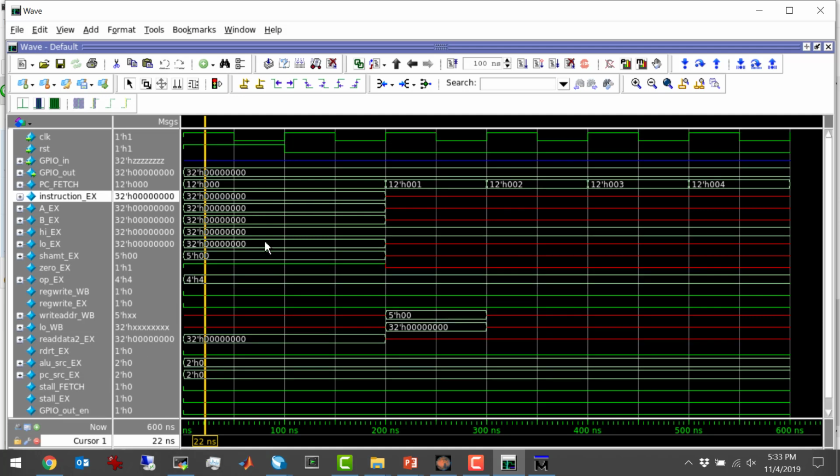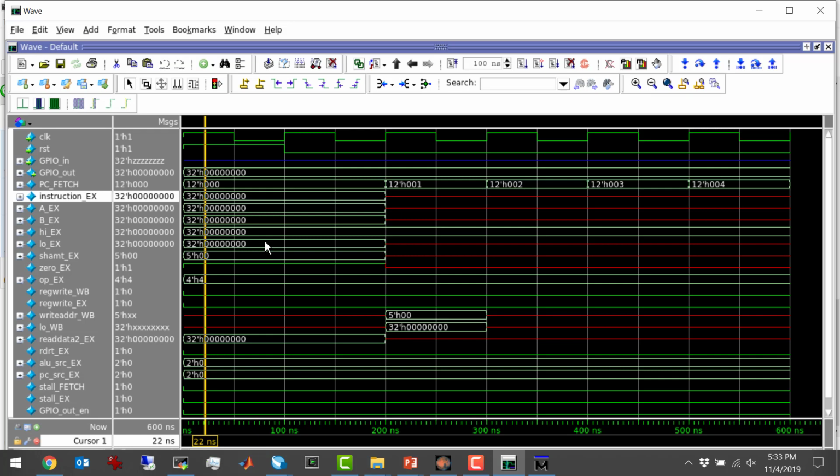So that's the first thing you want to check whenever you run one of these: you look at the basic stuff first. Do I have a program counter? Yeah, the program counter is alive. 0, 1, 2, 3. So the program counter is ticking up, but I don't have the instructions. They start out at 0, which makes sense because the reset set up the first instruction to be 0. But after that, I got nothing.